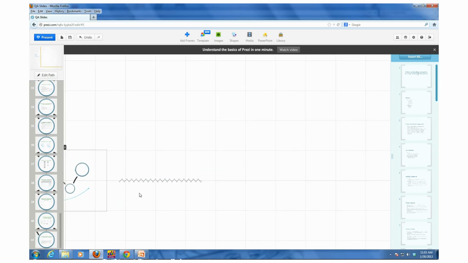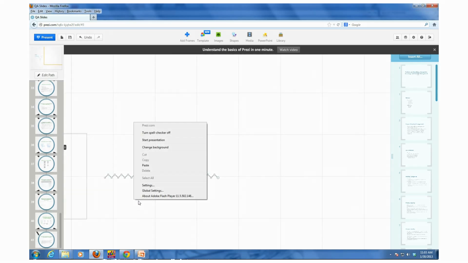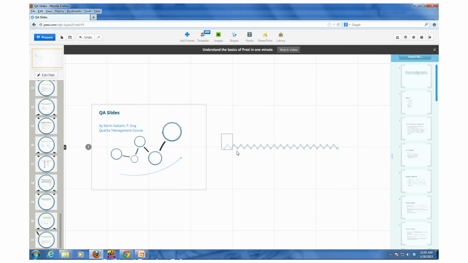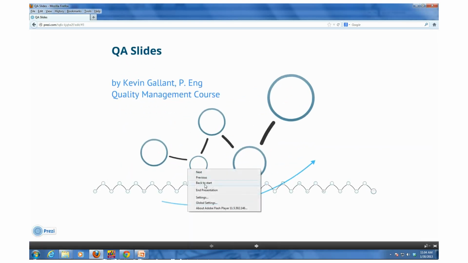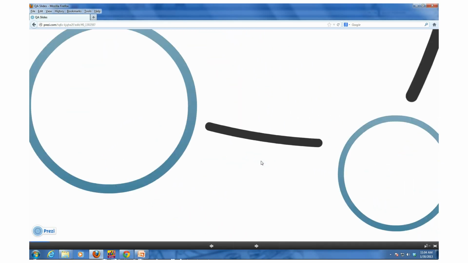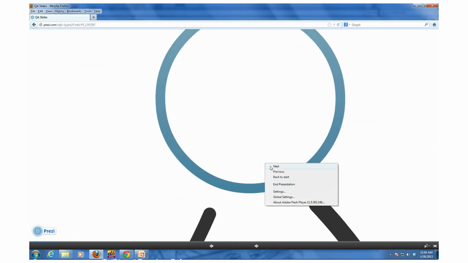So now I've got to take these pictures and simply by grabbing the window of these photos, I can hold down the shift key and drag my stuff over here for the course and bring them in. Once I do that, I won't take the time to go through it. You just go right, start presentation, and it actually goes through step by step, if you brought it right, next, each part of the process.